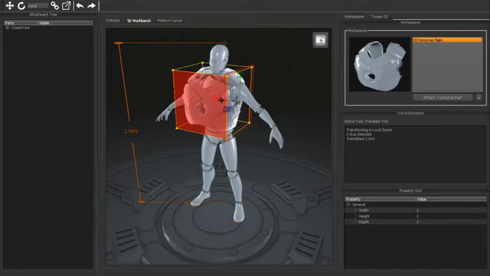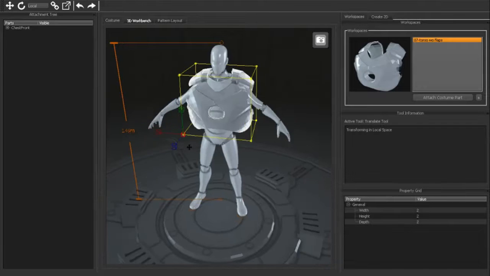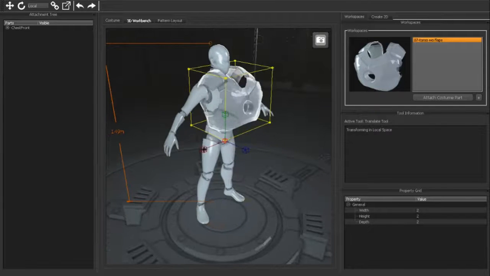So if you move just a face, you'll see it's very similar to the non-uniform scale. But then if you move an edge, you'll notice it just deforms that bottom corner of the geometry. And then taking it a step further, if we move this vertex, you'll see it's just that front side that moves now on the geometry.